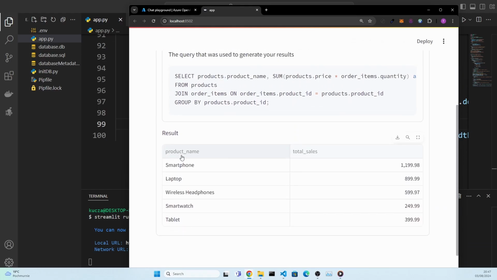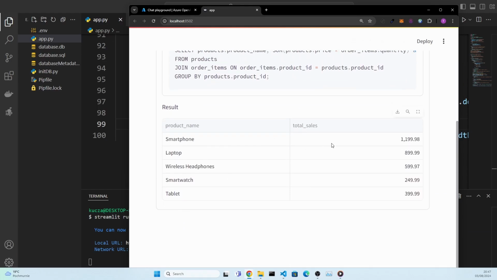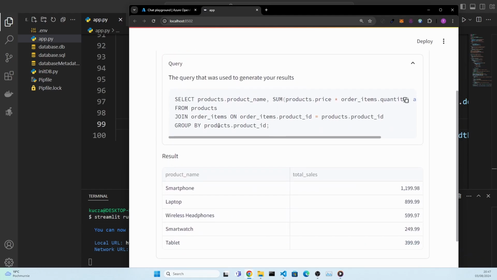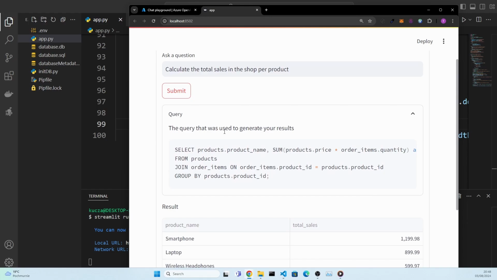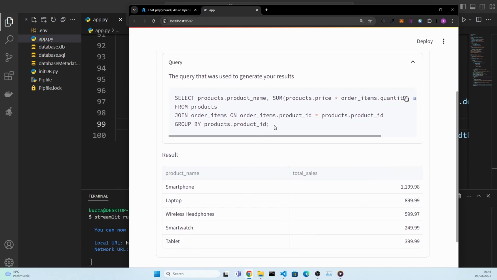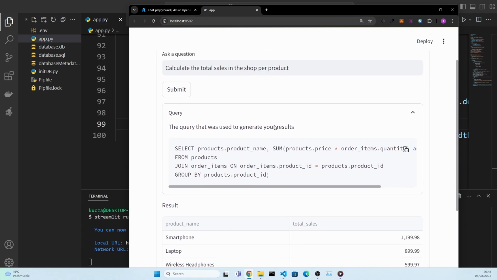And what we can see here is, in fact, we are getting the product name and we are getting total sales. And this is important for us and for the users, because now your users do not need to be able to generate this query, right? They can just ask a simple question that everyone can do, and they can get the results without the need to understand your data model and without the need to understand SQL at all.